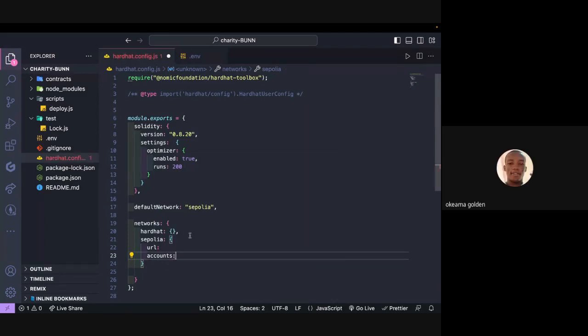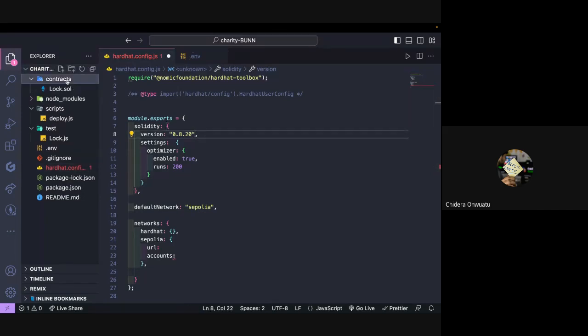Hello, sir. Yeah, I can hear you. Sir, in my Hardhat config file, the Solidity version is coming out as 0.8.19, but yours is 0.8.20. Yeah, you can configure any version you want. Just make sure that whichever version you put here falls within the version in your contract.